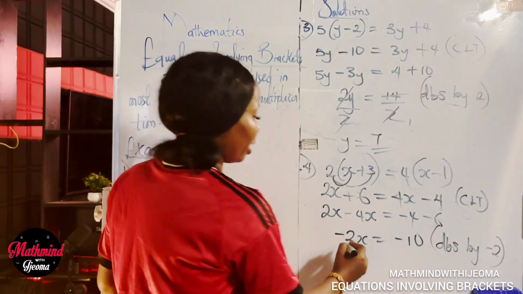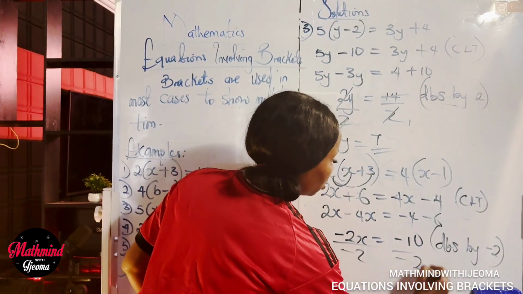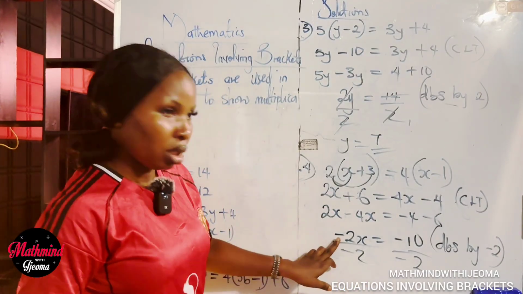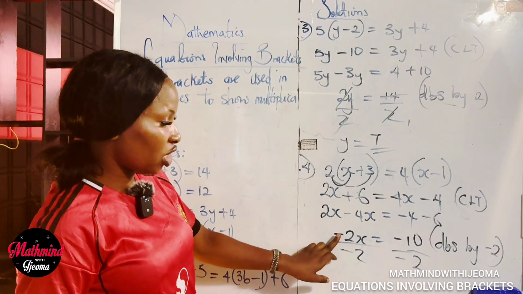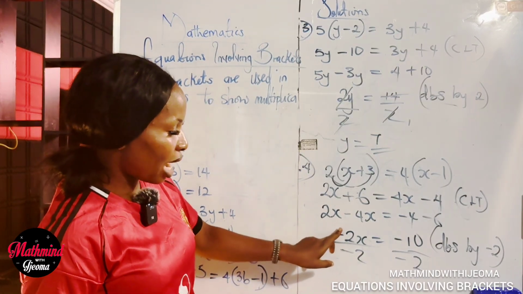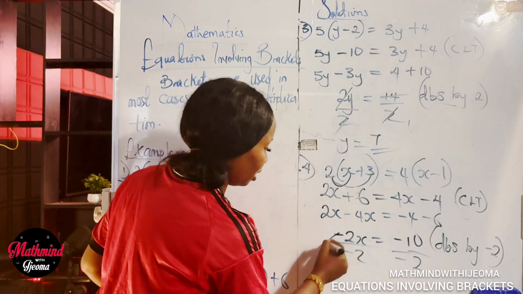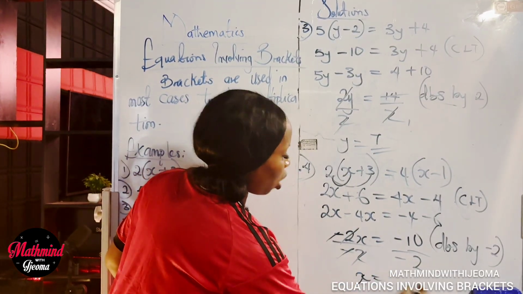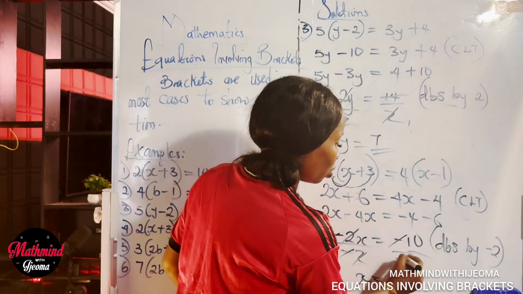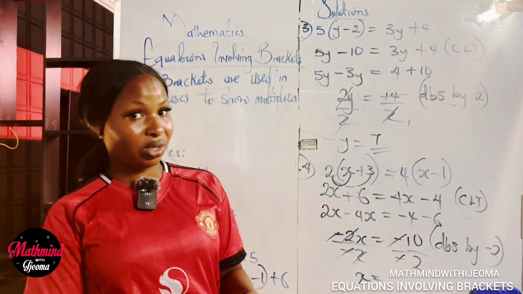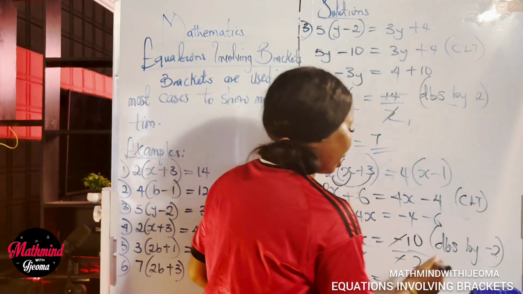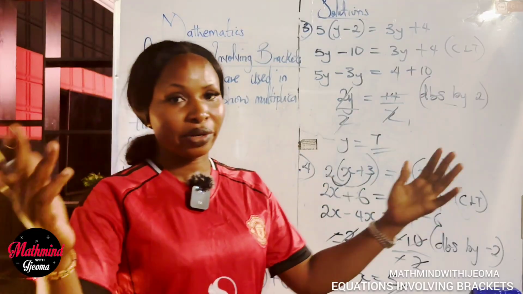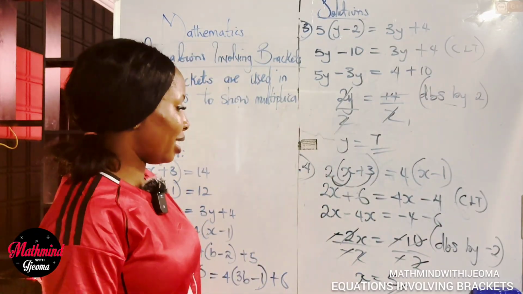So if you divide both sides by minus 2, division sign rule. In division sign rule, you know that when minus divide minus, it gives you positive. So it cancels out. 2 cancel itself. X is equal to minus will cancel minus because when minus divide minus is positive. So 2 divide 10 is 5. So that becomes your final answer. And let's go to next.